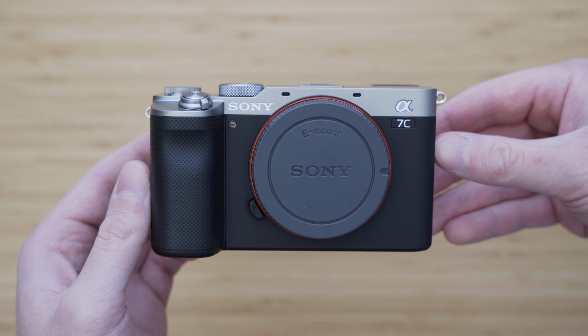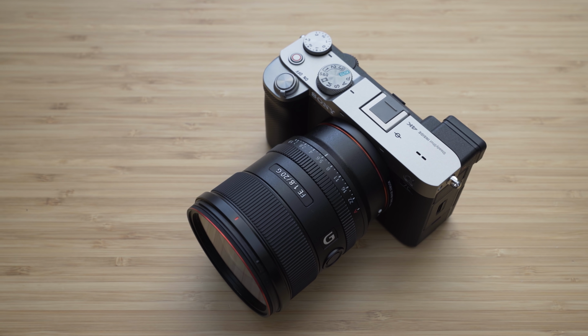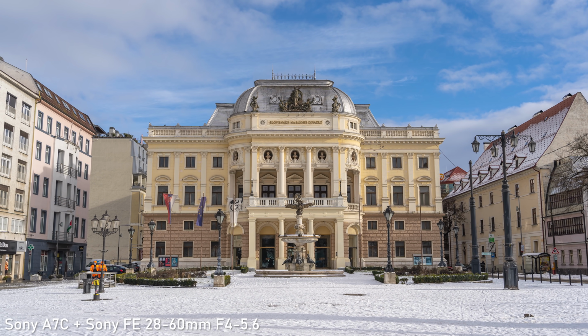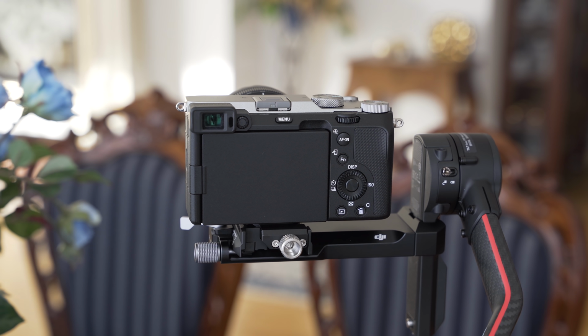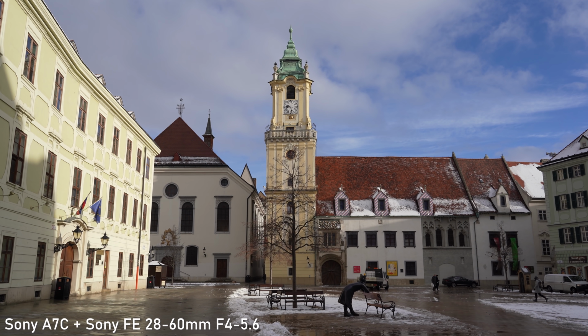The A7C is Sony's new full-frame camera which basically addresses the needs of modern content creators. It uses internal components that we already know from other Sony cameras, but it is still an important camera. In this video we will take a look at the performance and the feature set of A7C, and we will try to find out who should consider getting one.